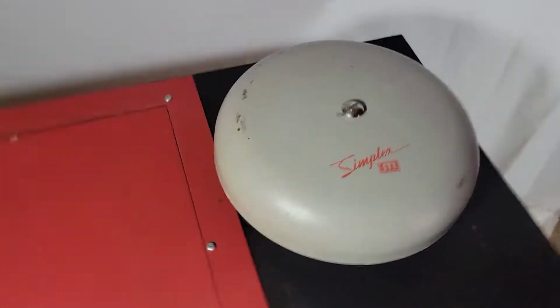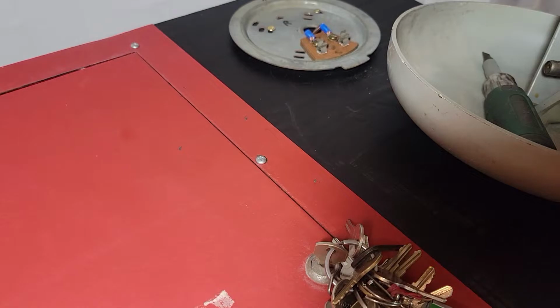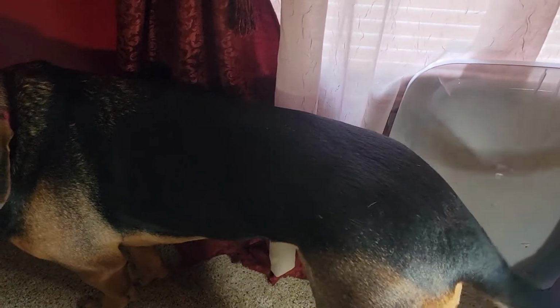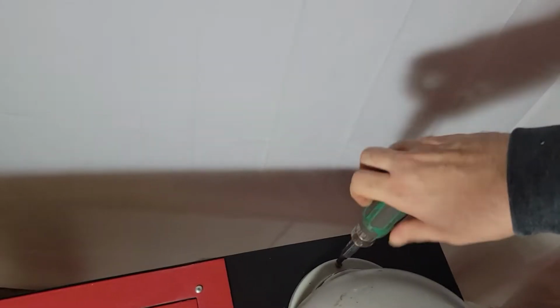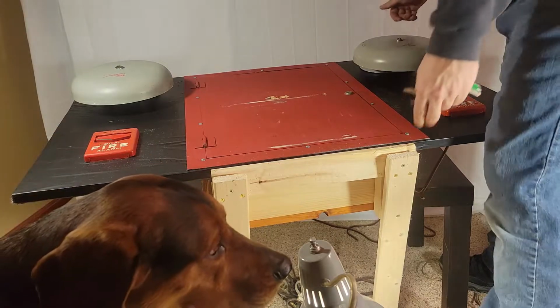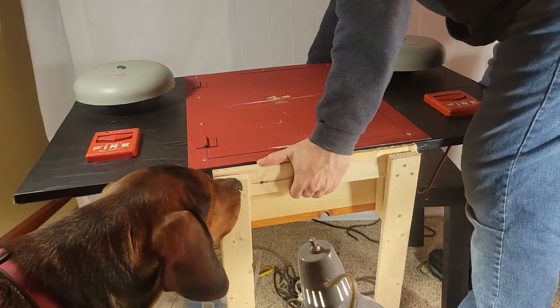I need to move that bell over. That's going to drive me nuts. He has to help. Yes. Mm-hmm. This thing probably weighs, oh, I don't know, 80 pounds. Panels have, everything's heavy.